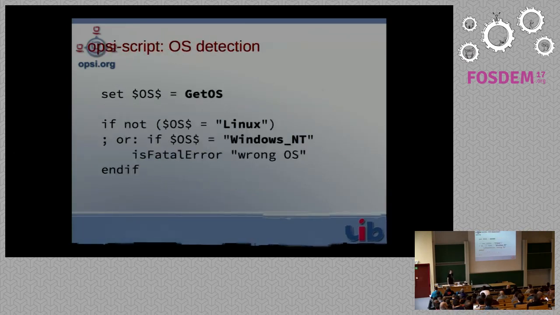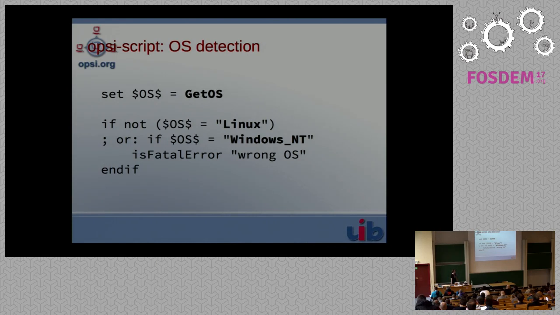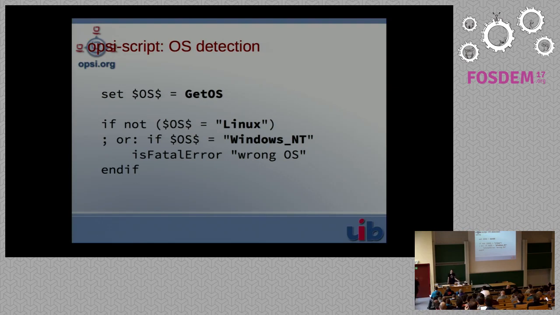In the same fashion, we can detect our operating system. That's important if you want to make sure the appropriate calls are made. There's a function getOS that will either return that I'm running on Linux or I'm running on Windows NT. But as I said earlier, Linux is not Linux, and the same goes for Windows — we have various versions of Windows running around, the latest being Windows 10.